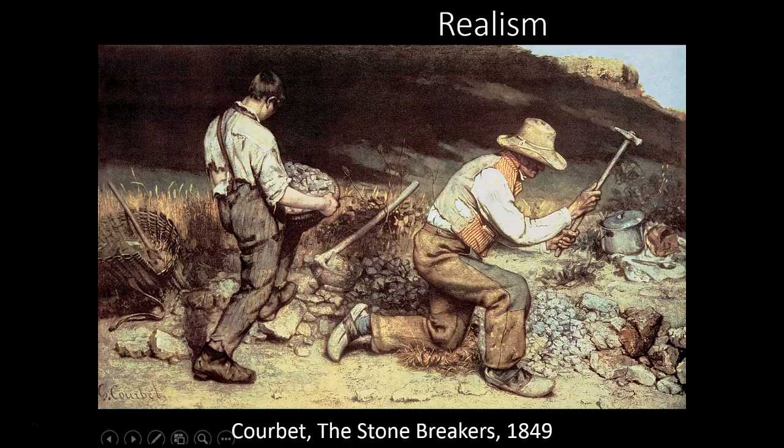The two stonebreakers in Courbet's painting are set against a low hill on a sort of common rural French town called Ornans, where the artist had been raised and continued to spend much of his time. The hill reaches to the top of the canvas, everywhere but the upper right corner, where a teeny patch of blue sky appears. This effect is to isolate the laborers and to suggest that they are physically and economically trapped.